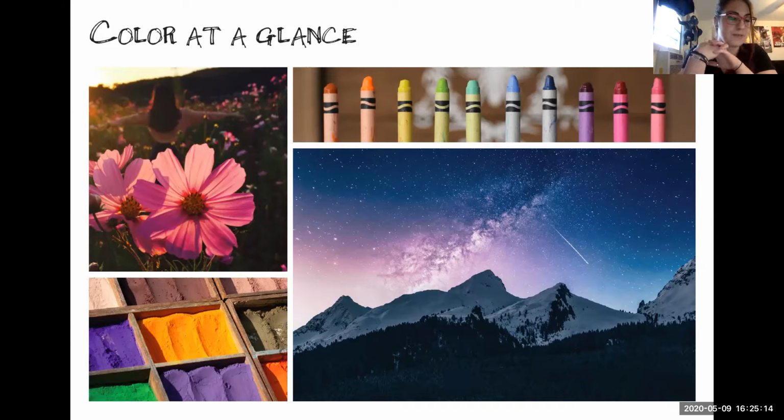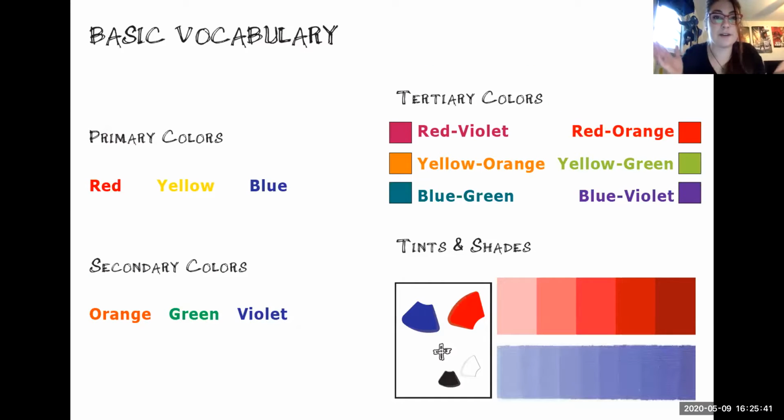And why I chose these images is because color is much more than just paint or the crayons. It's actually a part of history and nature and everything that we see as humans, and that continues on throughout history, and it's a big part of it, especially in art and, like I said, landscape and nature. And being human is really awesome because we're able to perceive color. So I just have basic vocabulary just to kind of get color out of the way here first.